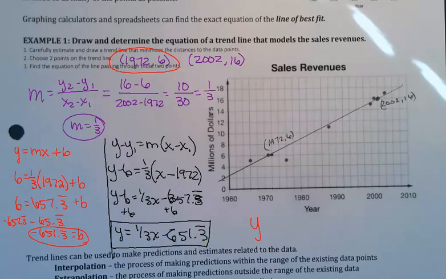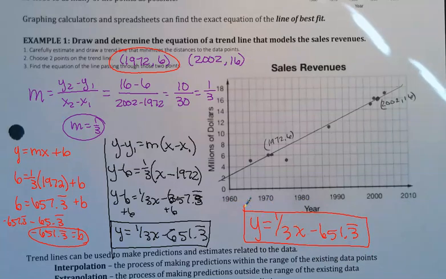That is the slope-intercept form. But that's the thing, like here, you could do either one. You could plug the slope into the slope-intercept equation and solve for your y-intercept. But then you have to take that next step and write your equation. Y equals 1/3 x minus 651.3 repeating. It does not matter. You have options. You've been taught 2 ways to do that.